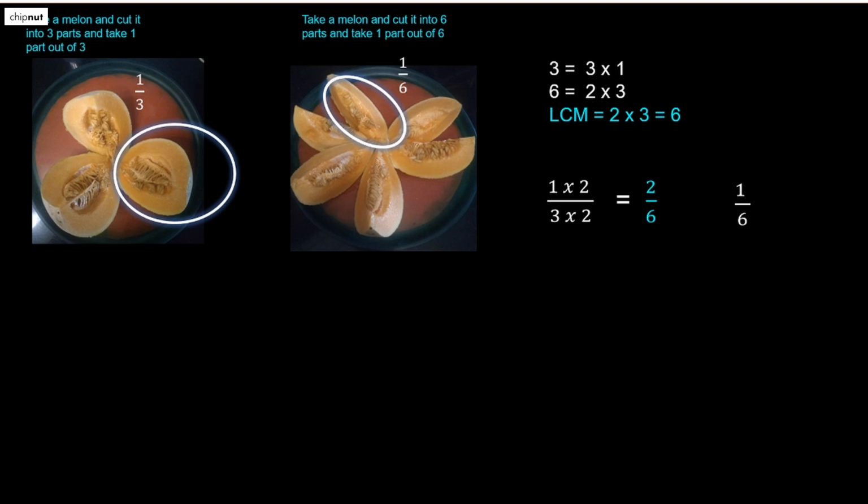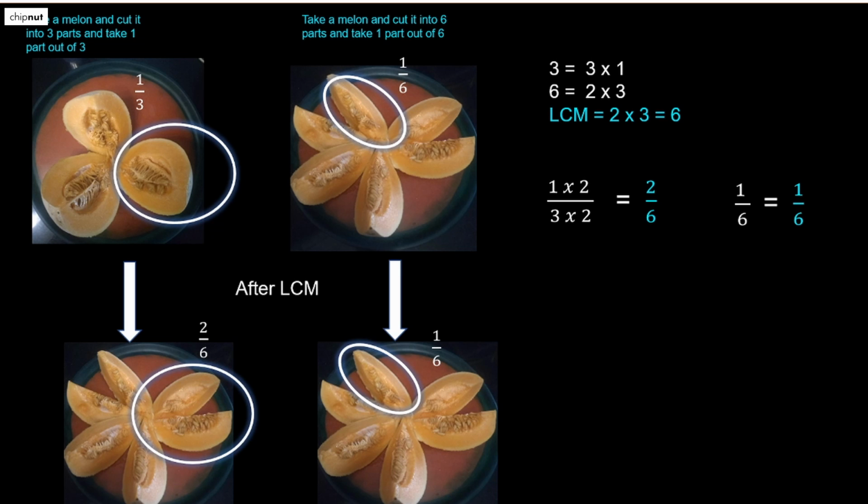We don't have to do anything here because 6 is already there in the denominator and we just take the fraction as it is. Now, what does this imply in real life? This means that this particular melon was further cut into 3 more parts so that we got totally 6 parts and we took 2 out of it, which is same as this. So 2 by 6 and 2 by 6 here are same.